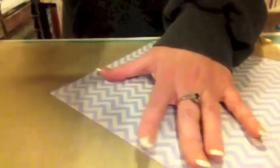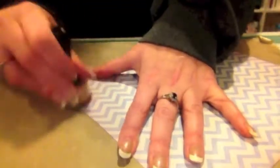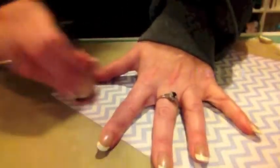This is such a light pink that you kind of have to work with a heavy hand. You just want to make sure that you start off the paper, because if you start on the paper, sometimes you'll get those marks. Like if you're using this, especially if you're using the square blending tool, the first ones that came out, you'll notice that you get a lot more shapes on that, like an actual square image, than you do with these circles. The circles are actually, the mini ink blending tools are actually easier to use.